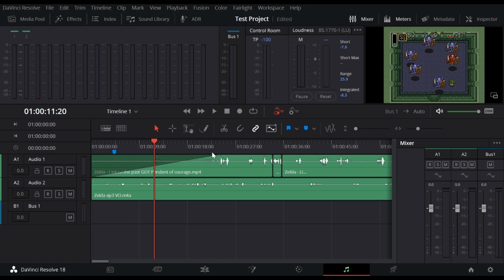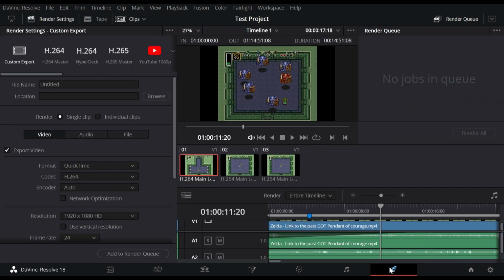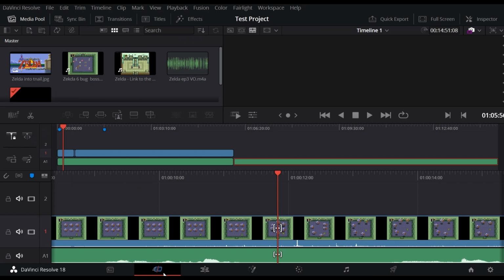So we also have a mode called deliver. So I presume that's when you're getting to do the final touches. You can export from this screen, although it has a really quick export function just in the cut mode.